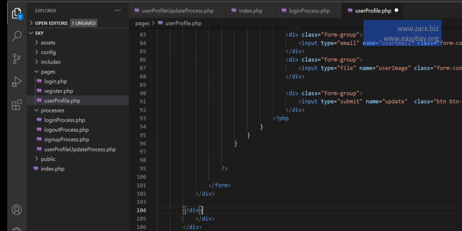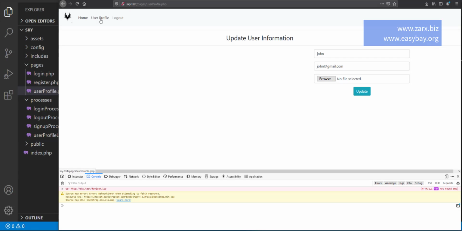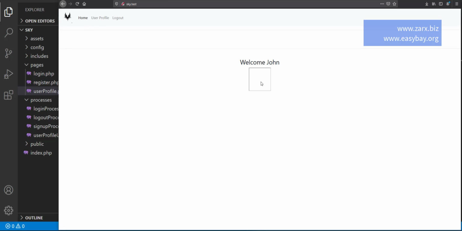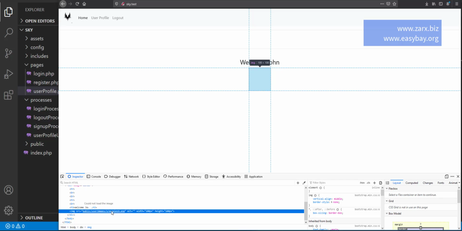Alright, a little bit so that it looks better. I saved this and let's see how it looks. So now it is looking fine. We have the form on the right side. Now we can show the user data that we are showing here, and we are not getting the user image. We need to check this as well. So inspect this, and it says people 19 PNG.